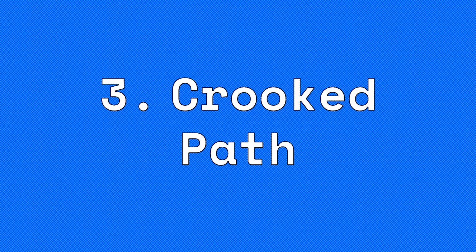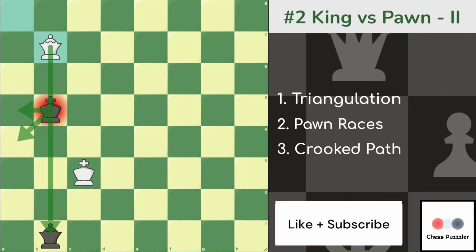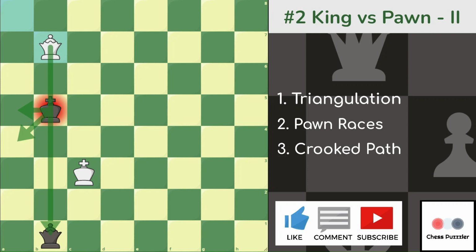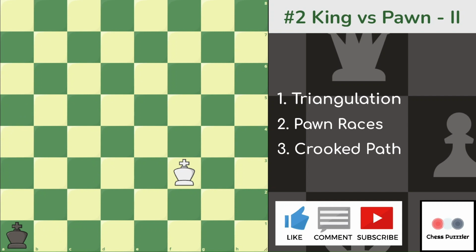With this, we have reached the final topic that we are going to discuss for this video, which is the crooked path. This is a very constant strategy that is prevalent in many king and pawn endings, which Grandmaster Yasser Seirawan refers to as the crooked path. In geometry lessons, I'm sure we must have learned that the shortest distance between 2 points, say this and f8, is always a straight line, right? But in chess, that's not the case. This might work against your intuitions and notions, but you need to train your mind to understand the straight path is not the only short path to reach the intended square.